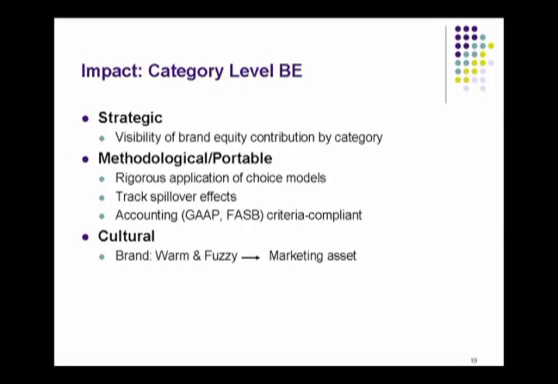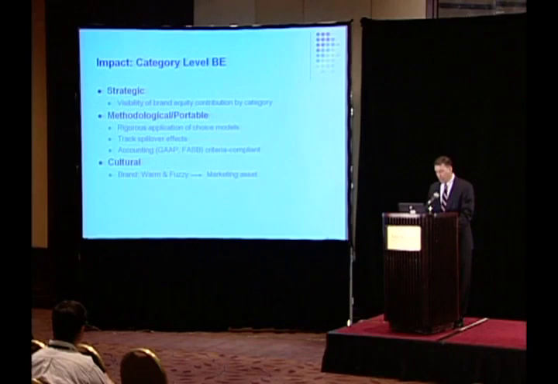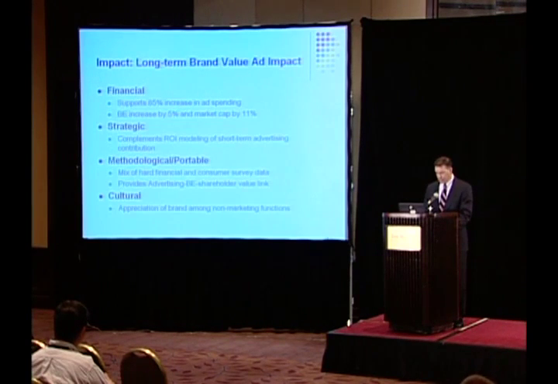And very importantly, from an accounting perspective, because this was accounting criteria compliant, it allowed us to sell this methodology very readily to our property and casualty insurance finance group, as well as the Allstate Financial, our life insurance and annuities finance group, which is very important. And it also allowed us to take the brand, which traditionally had been a warm and fuzzy concept, and turn it into a marketing asset.